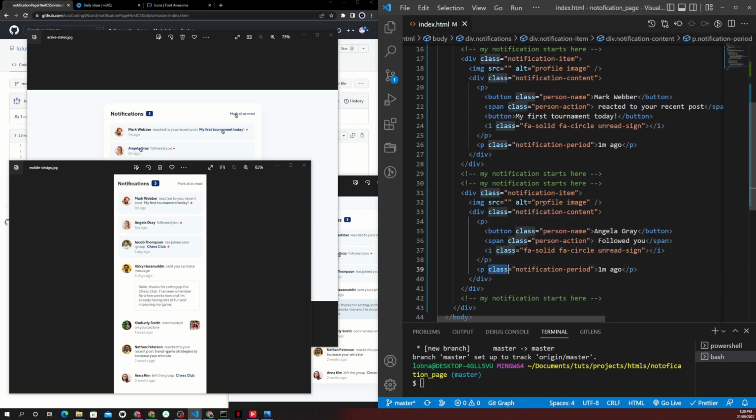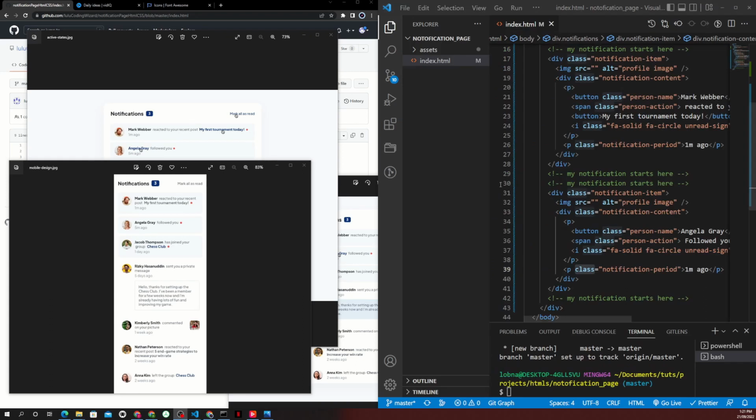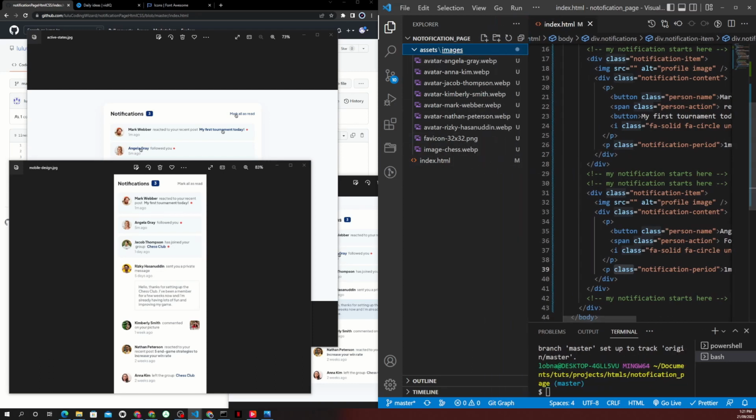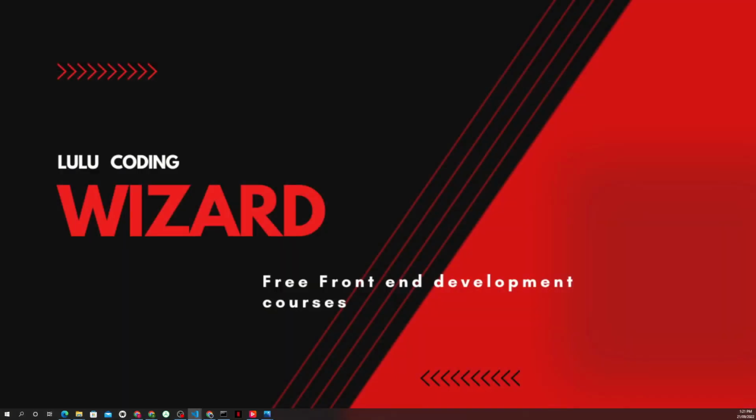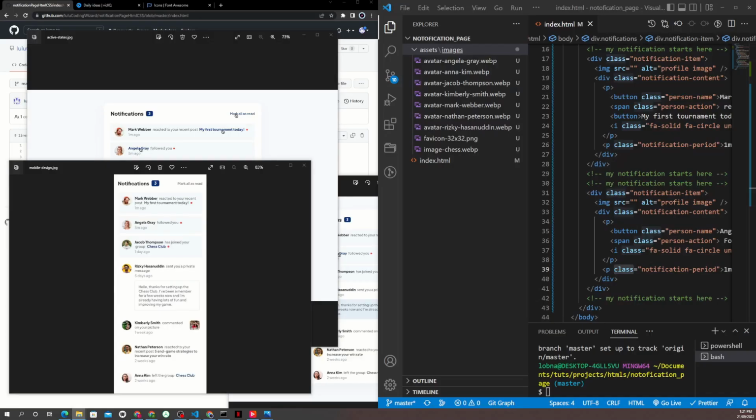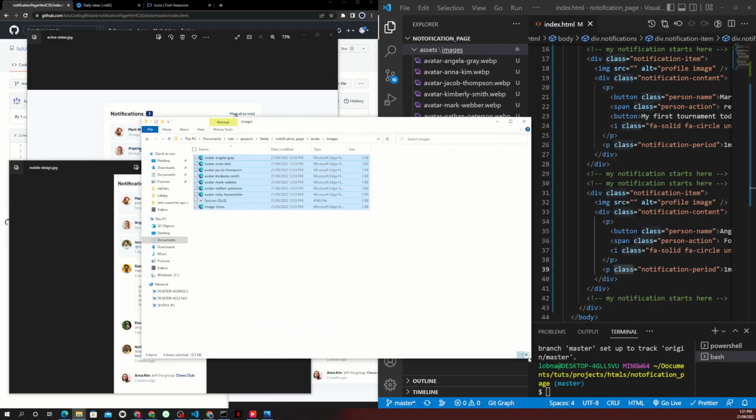Okay, now let me import the image. So I created a folder here called assets, and beneath it an images folder, and I just put all my images in there. Now let's import them. I'll just make it big here so I can see which image I need.